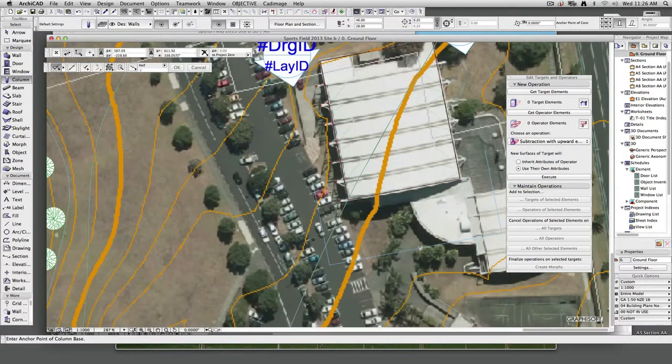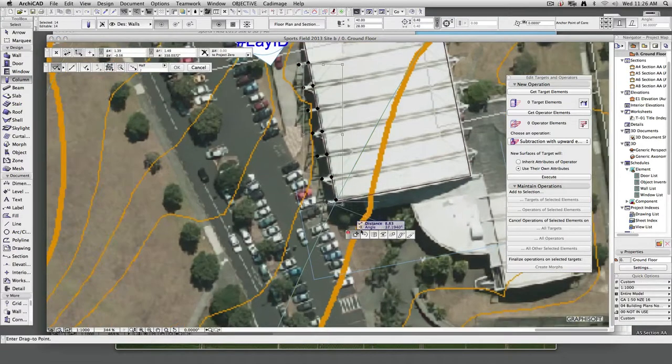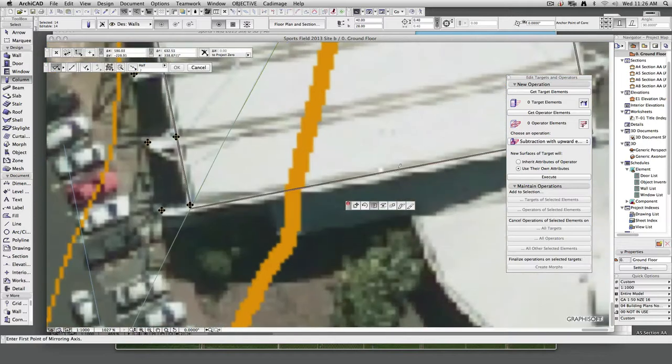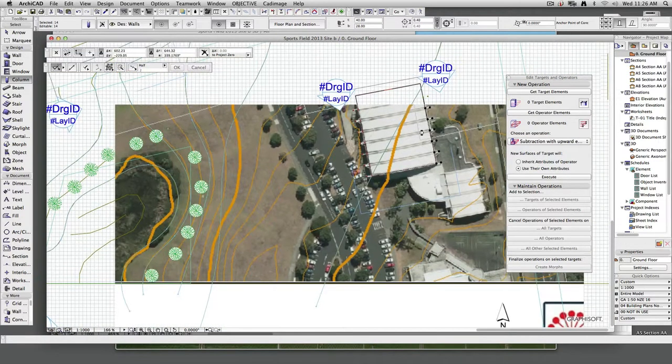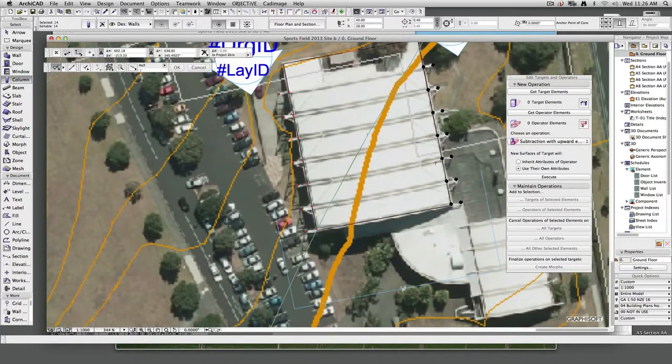Cool. Now, the next thing is I want a copy of all these on the other side. So just go column, select all, and I'm going to mirror a copy. If I click on one of them, I get the little mirror option. I'm going to mirror them along this point here, but I want to be normal to there. To mirror a copy, just touch the option key. Make sure we're perpendicular. And so I've got all the ones on the other side now. Beautiful. Cool. Now I just need to put these beams through.